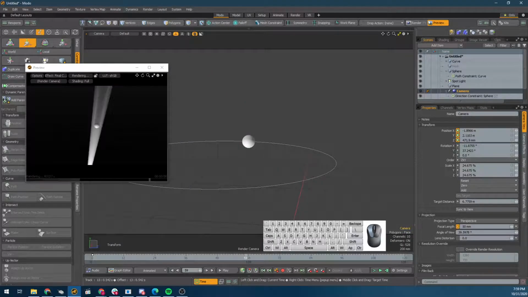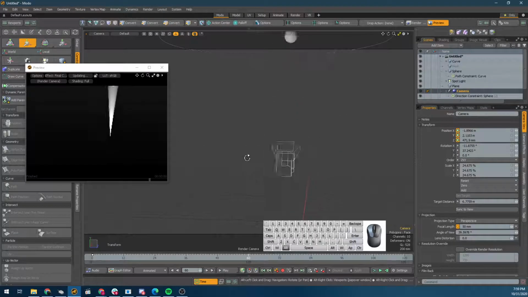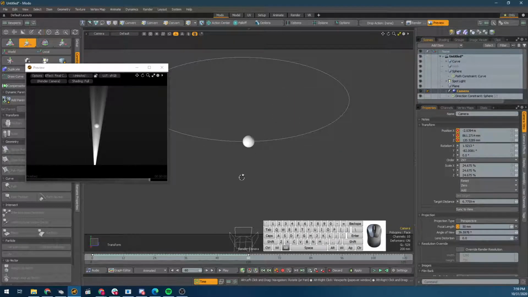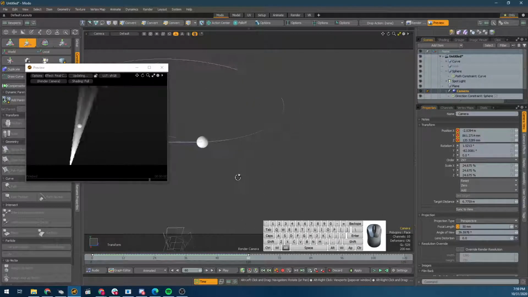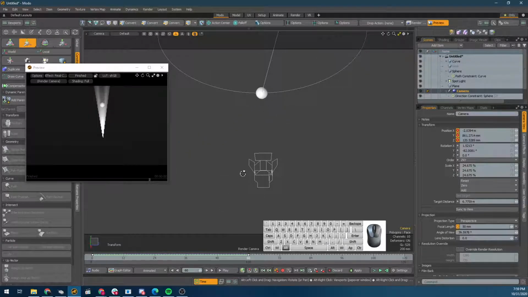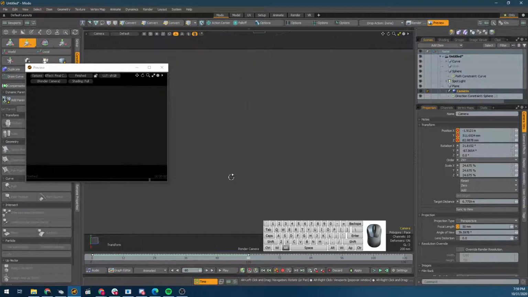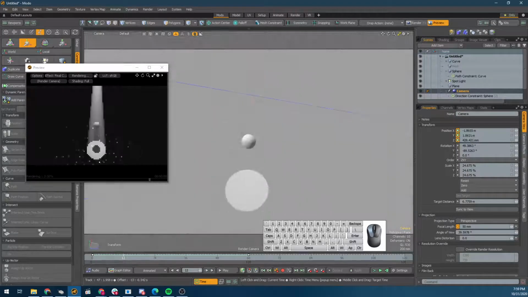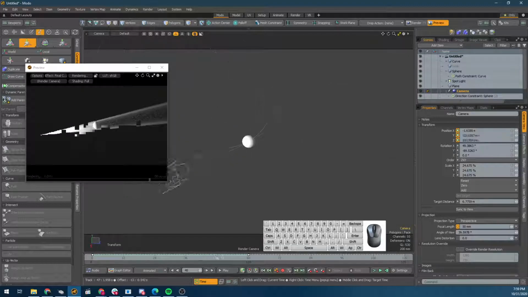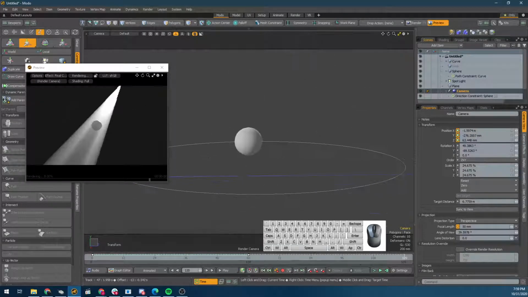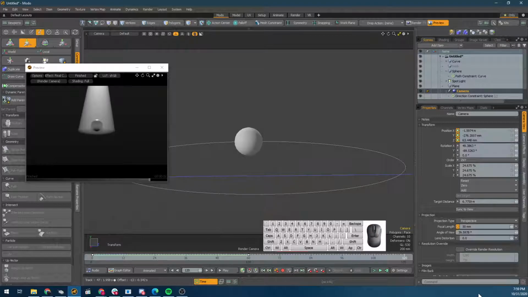So let's say at frame 60 here, I want to see this from the bottom. It's going to be a little bit odd here because as I move around, it's not going to compensate for that constraint until I stop moving. So let's say I want to look from behind the light or just slightly above it. Now my camera is going to be moving down in my scene. And this can be especially disorienting when you don't have a background. So keep that in mind.